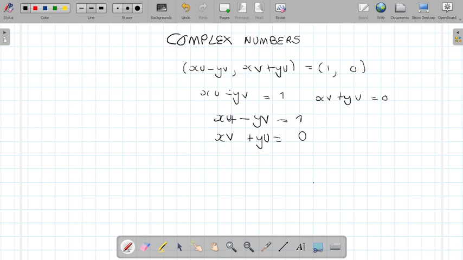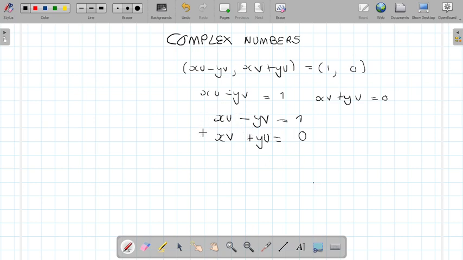Now here the unknowns are u and v. So the way we solve systems of equations, you can think of x and y here as numbers. All right. So how are we going to solve these systems of equations? We have methods which we can use: elimination, substitution, all those good things that we can use to work around this problem. So you can choose a method. Let's say we want to use the elimination method to solve this problem. How do we use elimination?